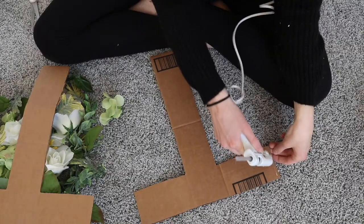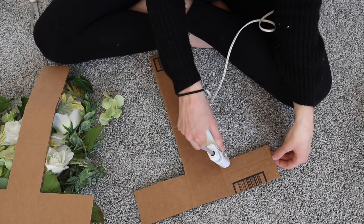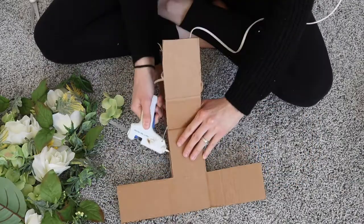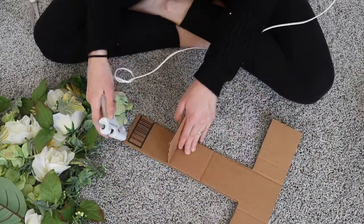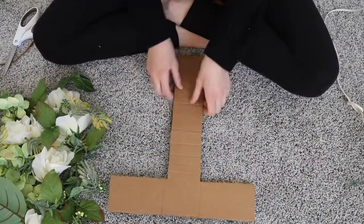Now that that is finished, we'll move on to gluing the letters together. I'm hot gluing small sections at a time because the glue dries really fast and I want it to stick really well. So just hot glue all the sections, and then after that I trim up the edges, but it's not completely necessary, only if you want.